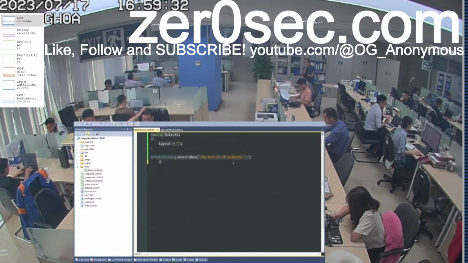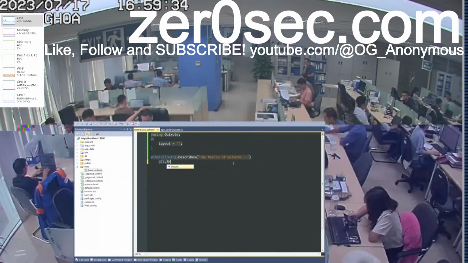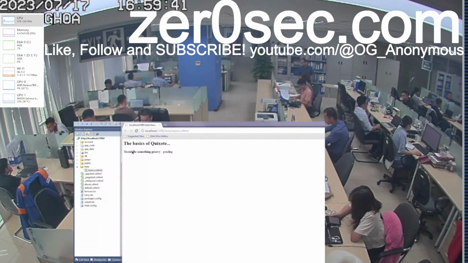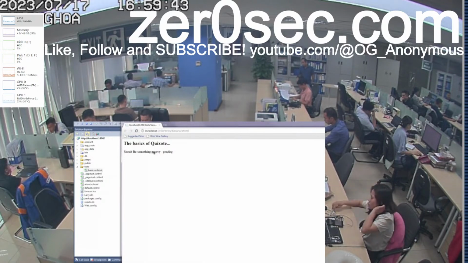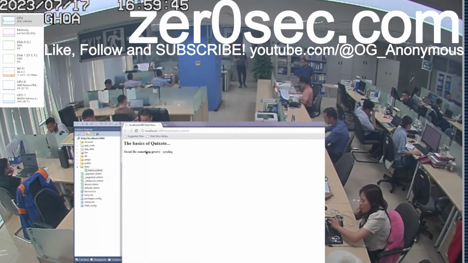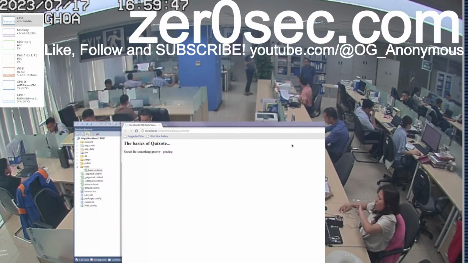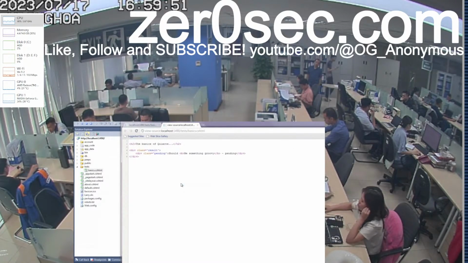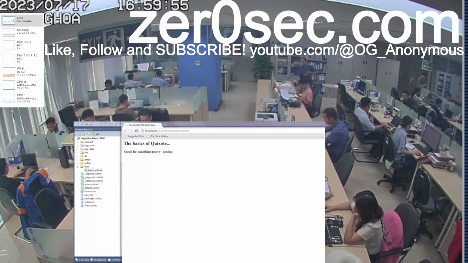If I don't also pass in a delegate, in other words, the code that I want to inspect, well, then that is by definition pending. I just want to be able to write something like this. In the basics of Qt, it should be something groovy, and then have it noted as pending. There we go. And just to be on the safe side, we will do a visual check on this because we don't have a testing framework yet, and yeah, everything looks just fine.